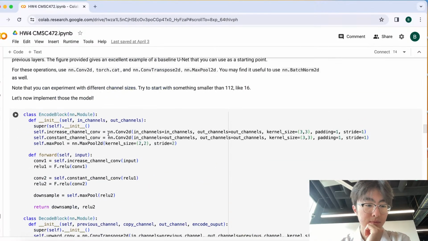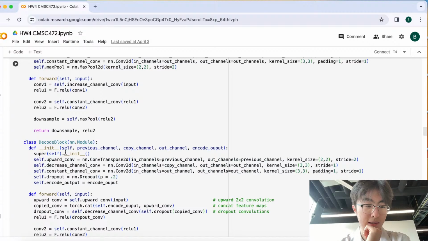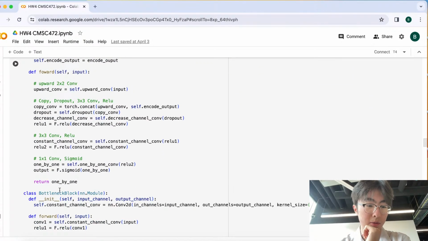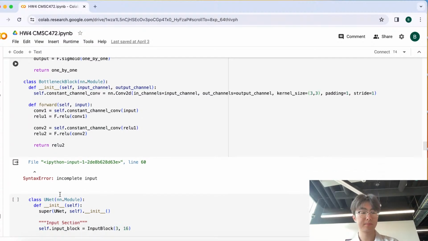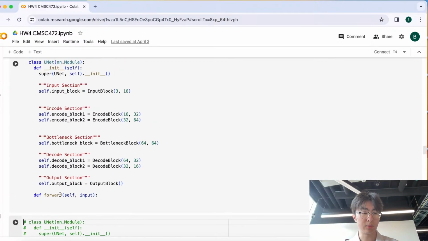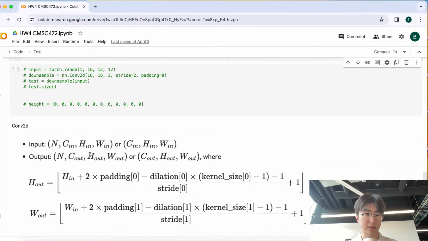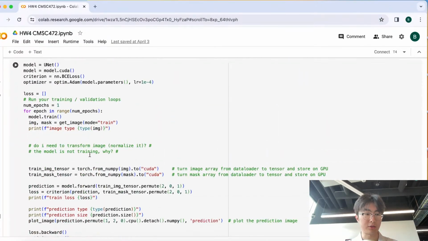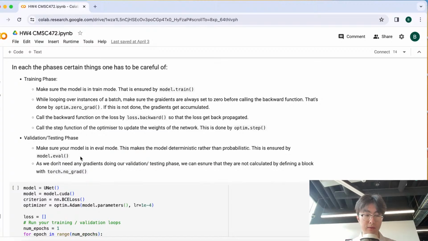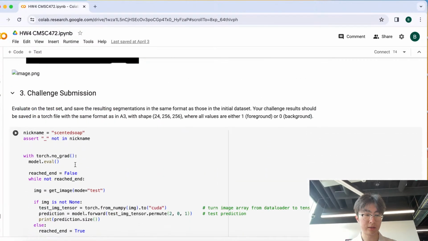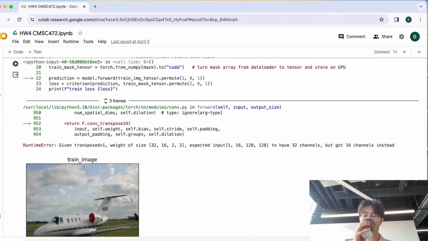So we have an encode block, a decode block, an input block, an output block, and then what we called a bottleneck block. Then we created our actual model here, and then we just have to work on the training step, which is right here, the validation and testing phase, and then we need to create the challenge submission here.